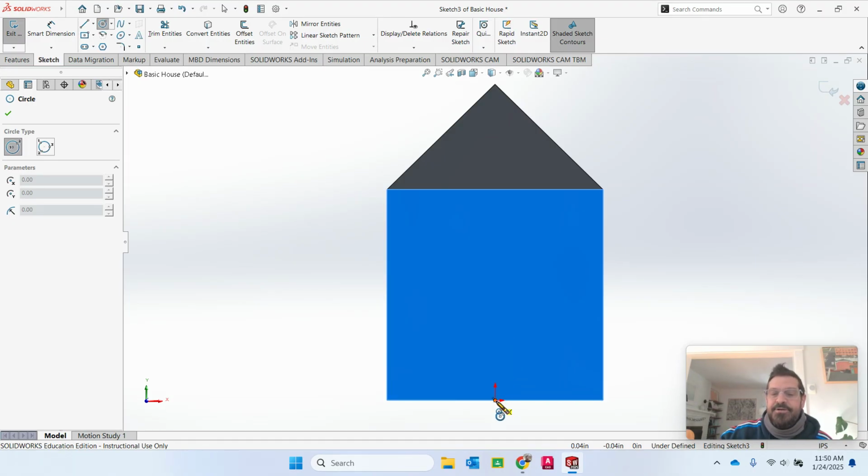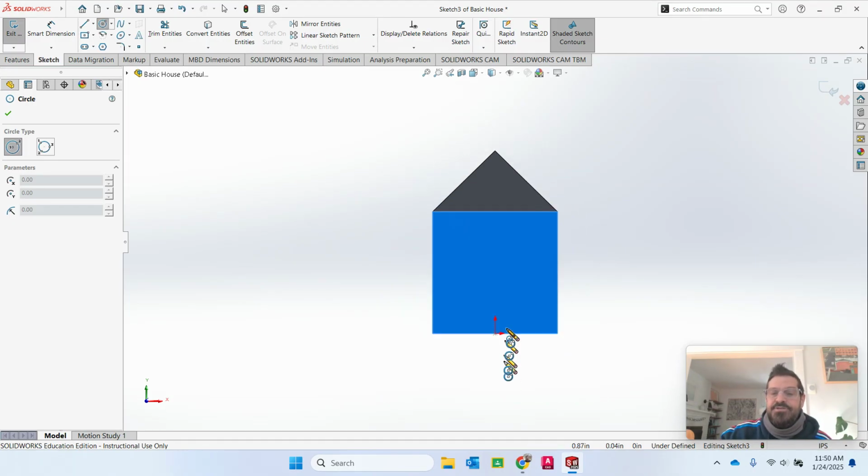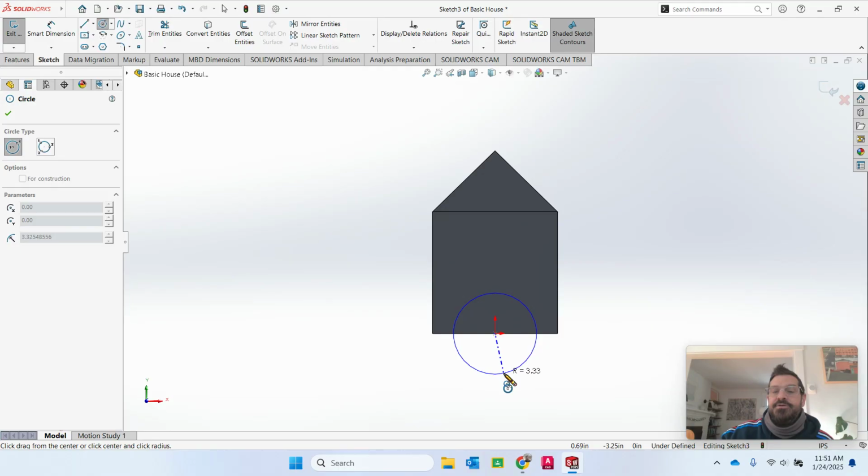So I'm going to center the circle that I'm going to draw. I'm going to zoom out a little bit. As you see, I hover over it. It's going to show you, just like in AutoCAD, you could select it to highlight midpoints or endpoints or parallel points, all of that stuff. You can do the same stuff here in SolidWorks. So it thinks I want to start my circle on the midpoint. Sure. So I click it once and draw a little circle.